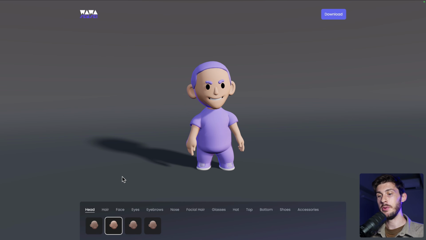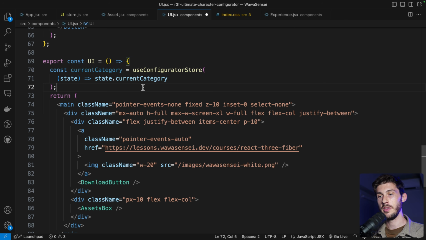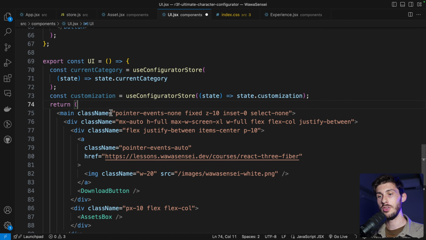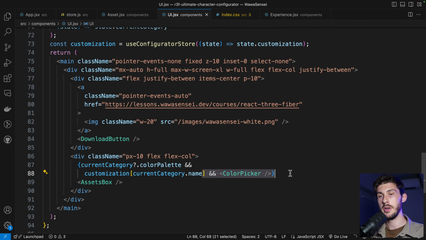Time to add the colors when they are available. In the main UI component, next to asset box, we will add a color picker. So first we need to check the current category and customization if we have colors to display. So if we have colors, and also if we are currently on an asset, because sometimes we are on nothing, so we don't want to color when no asset is selected, then we will display our color picker.